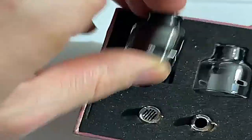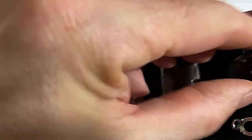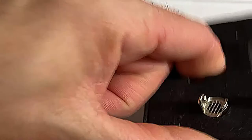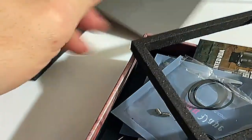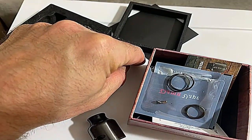Take all this out. Take that out of there. All right, of course, just as I get on camera it wants to start acting up. We have the parts and everything else falling everywhere. This is just a blank piece of paper. This goes with that. Let's zoom back out a little bit. There we go.